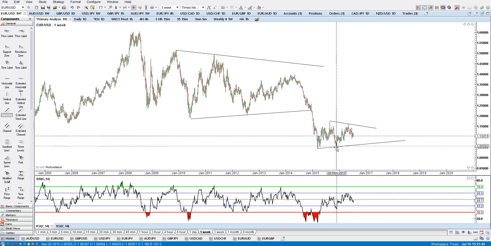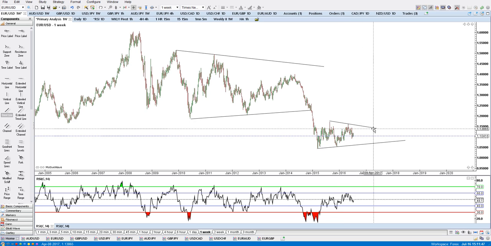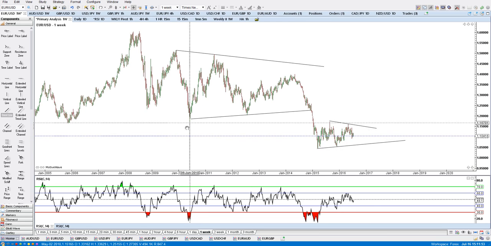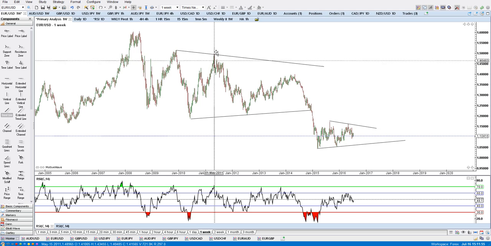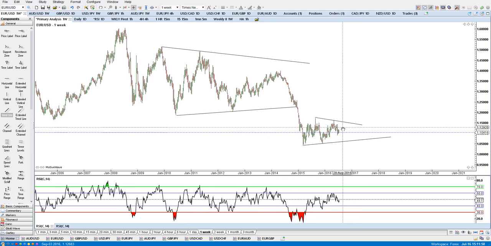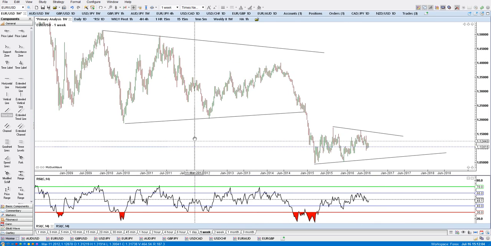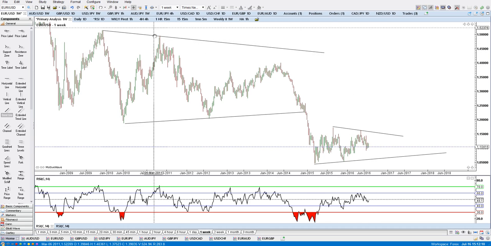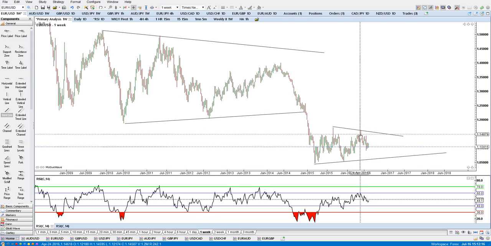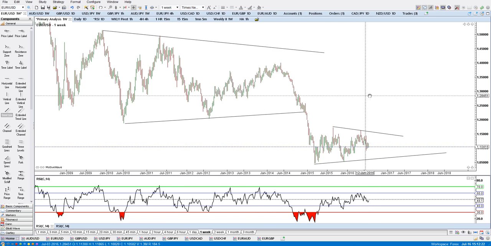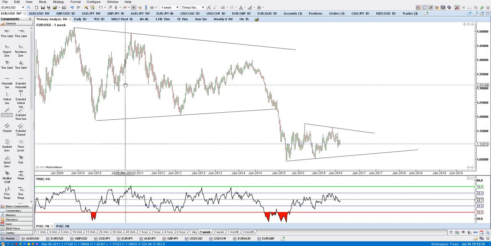You got 1, 2, 3, 4, 5 waves up, 5 swings for a W, X, Y, X, Z. And you have 1, 2, 3, 4, 5 swings here. And now we're starting to move down. And it looks like we are right about here on this part. You have the A, B, C down or W, X, Y. You got lower low, lower high, lower low, lower high, lower low, and we're consolidating right here right now. Just something I noticed. Hopefully I'm not the only one that sees that.